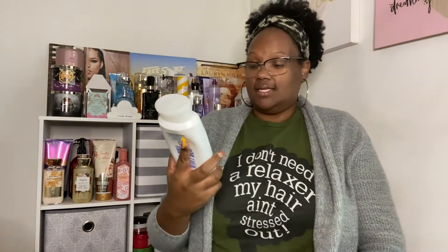So let's see what your girl wore on last Sunday. The first item we're going to start with is my body wash, and I wanted to go with a fresh scent because my Sunday was just a chill Sunday. So I wanted to have like a fresh and clean scent going on. My body wash was Safeguard and it is in the fresh, clean scent.